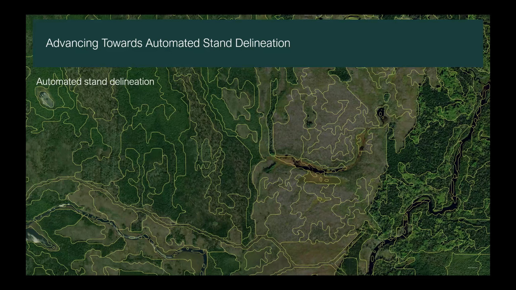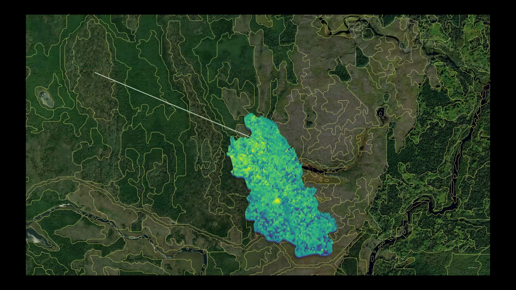For our project, we've tested using the EFI, for instance the merchantable volume, but also using the raw LiDAR metrics such as the 95th percentile of height, simply because in some of the areas that we're working in, we don't have access to the EFI yet. It's still in production, so eventually we would be able to integrate that. Until now, we have quite good results. The delineation is coherent with the forest types and the characteristics that we can see in the field or from the LiDAR point cloud.